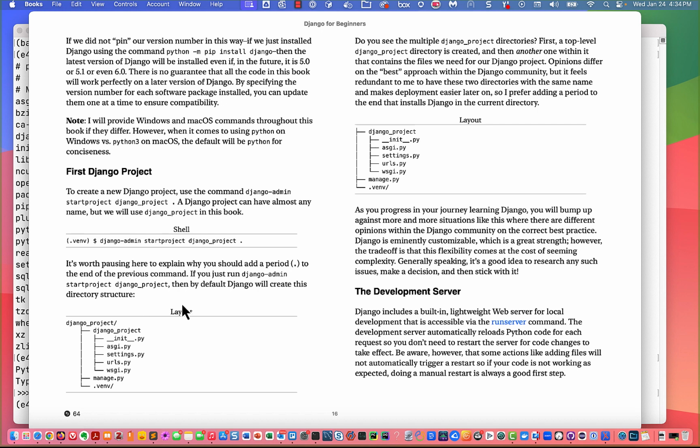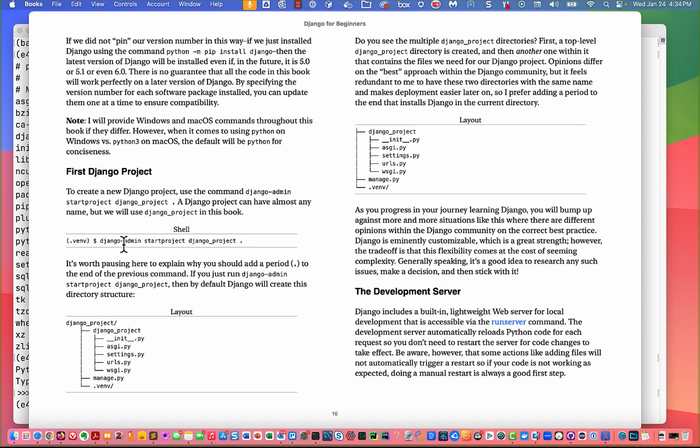In this version of the book, he's calling both the project and the configuration directory Django project. So I'm going to show you something a little bit fancier than that, because there are times when you want to have the name of the project and the name of the configuration directory be different.